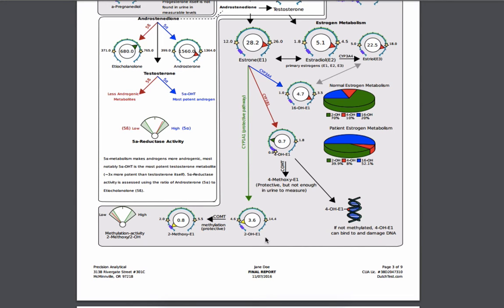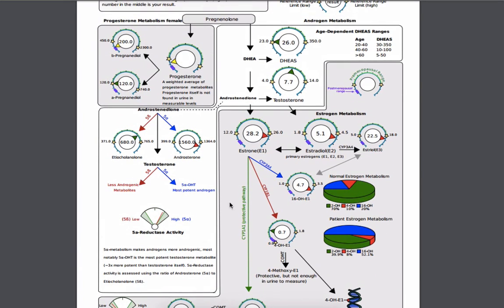Nutritionally, you can put a plan together once you see this pattern and really figure out, well, how do we get you methylating better? How do we make sure your androgens or your testosterone is not overly androgenic? There's certain fatty acids that you can use and certain nutrients to shift these pathways.